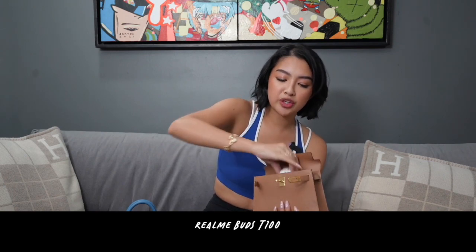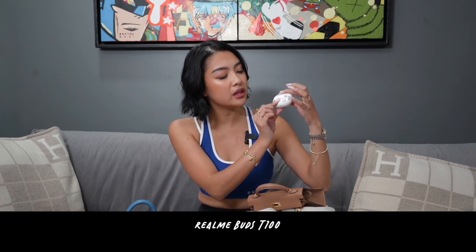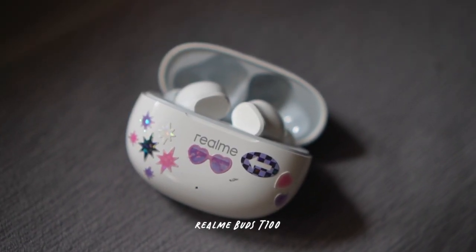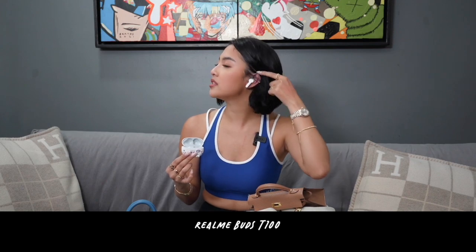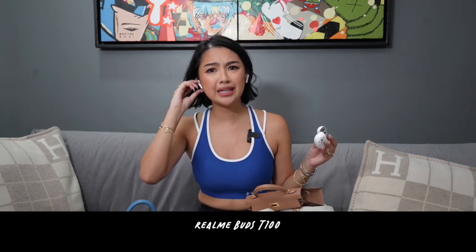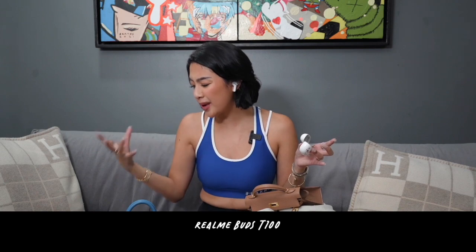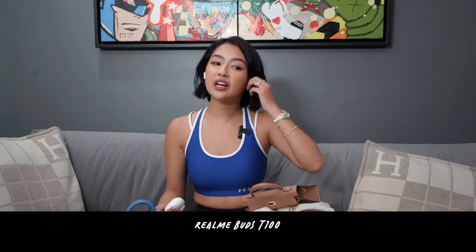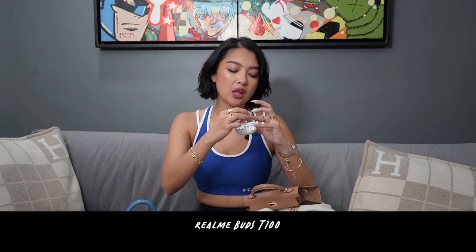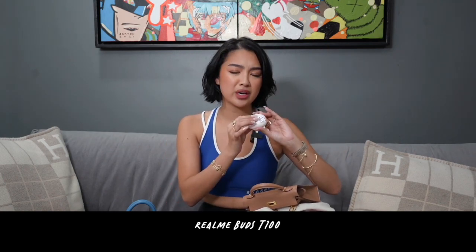Vlogging cam — which I will link for you down below. I have here the Realme T-Buds 100. Compared to other wireless headphones, this is way cheaper but the quality is really nice. I just put cute stickers on it. Usually the wireless earphones are very hard, but this one it fits perfectly. Okay din yung sound quality niya, maganda yung noise cancellation. Favorite thing about this is yung battery life niya — ang tagal ko bago siya i-charge. And it's very easy to connect to all of my devices like my iPad, my OPPO, the laptop. It's gonna be on sale this December 12-14, so you can add it to your cart now — and this is also a nice gift idea for family and friends.